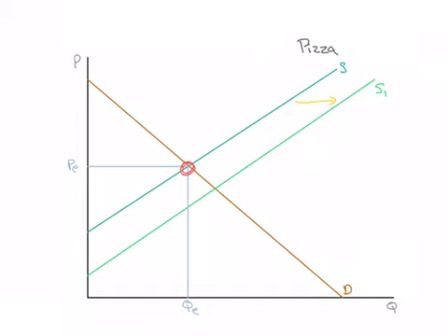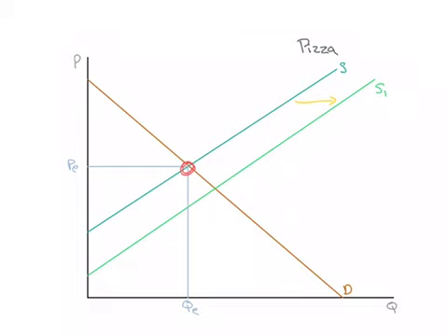After the supply curve shift, what happens? Well, we see that at the original price, which is P sub E, we'll find that demanders still want to keep buying Q sub E. Nothing's changed for them. That's how much they'd like to buy at that point. But suppliers at the original price would actually want to sell more pizza.